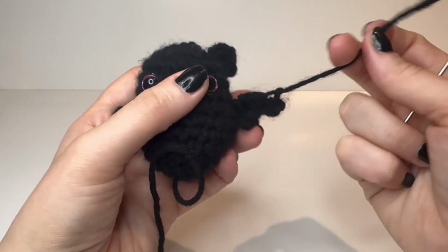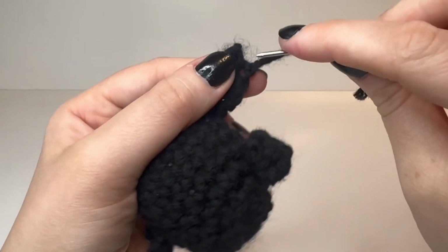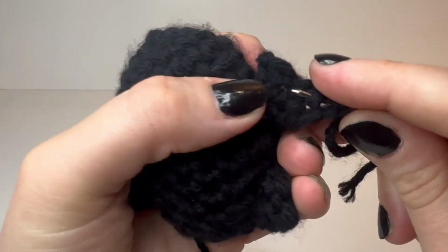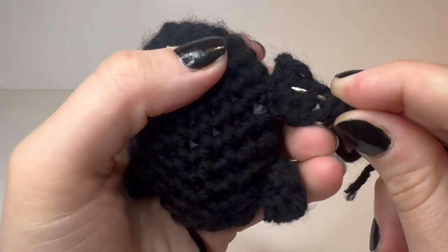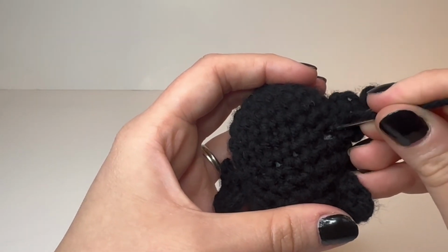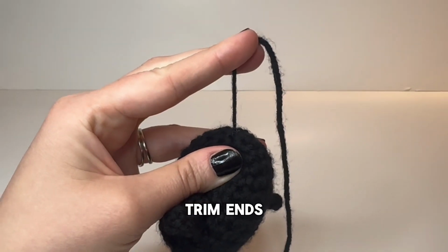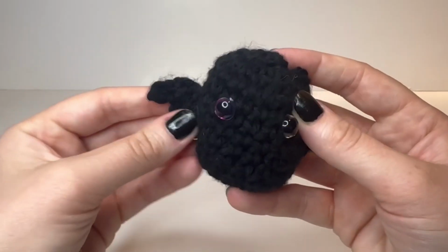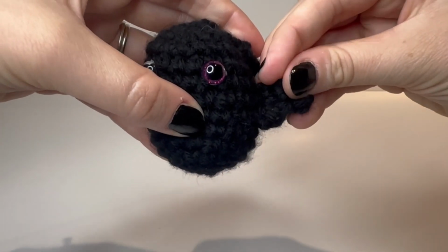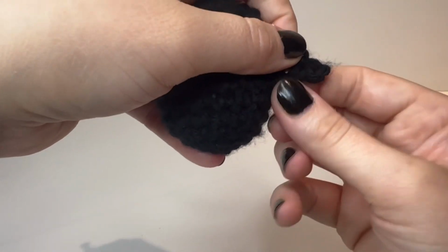Now I can take this end and weave it through the wing and then through the body. To weave it through the wing, I like to make sure it's in between the stitches. And then right into the body. We can trim these tails. And then just fix up the wings, make them a little pointier by pinching the top here. And you can play around with it.